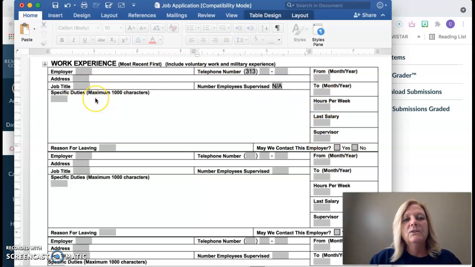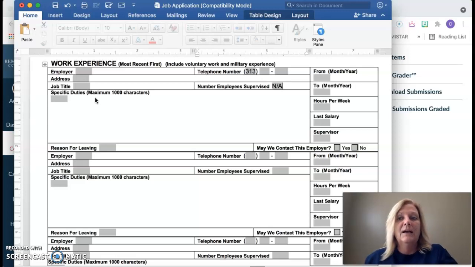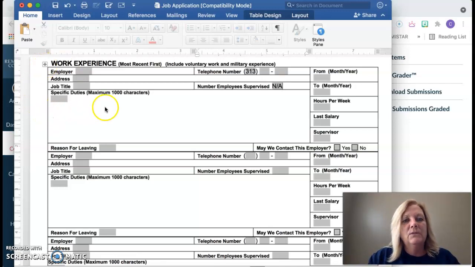Specific duties. Here you're going to list exactly what your job is, and what you perform, what you do. And the best thing that you can do is actually look this up online. So I'm just going to throw this one out there because it's an easy one to work with, right? Let's say that you work at McDonald's, for example. So you could go to the internet and search how to list specific duties for a McDonald's employee on an application or a resume, and it will tell you what to write. So again, don't plagiarize, put it in your own words, and then you can list that there.